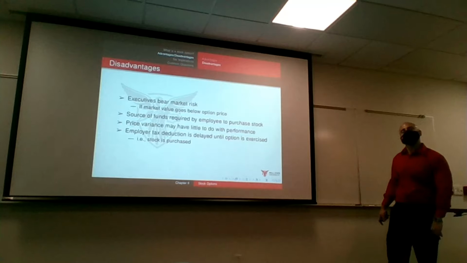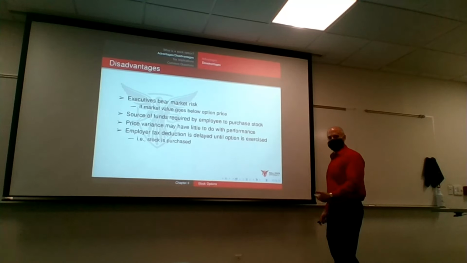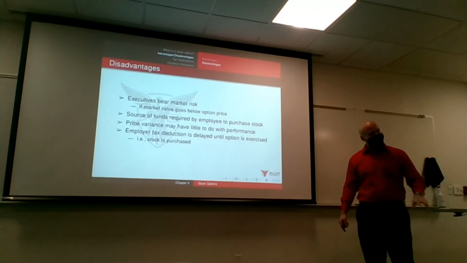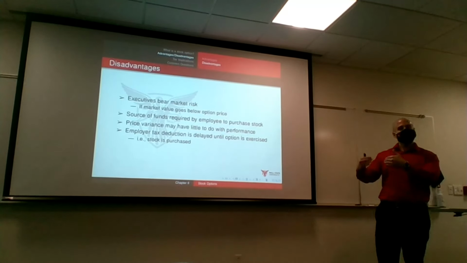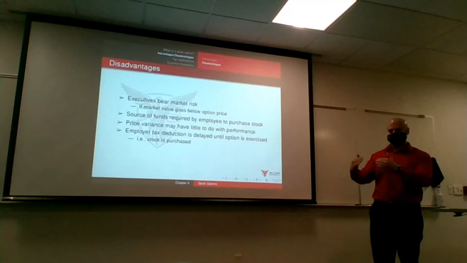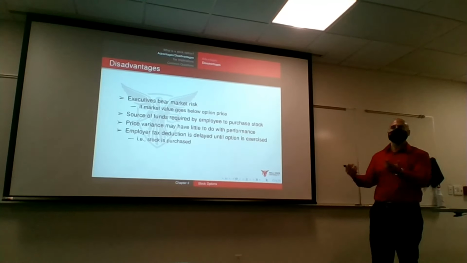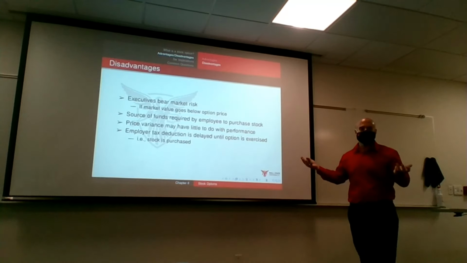So that's one thing that's different about stock options compared to what we've talked about to this point, and really what we'll talk about in the future, is there's some risk being shifted on. Now they have a safety net, and that safety net is that difference that you're offering them. So if you offer them at 10% lower than the market price, they have a 10% safety net. Sure.